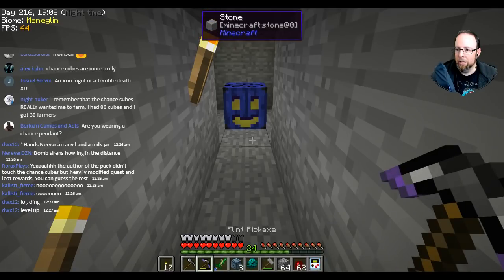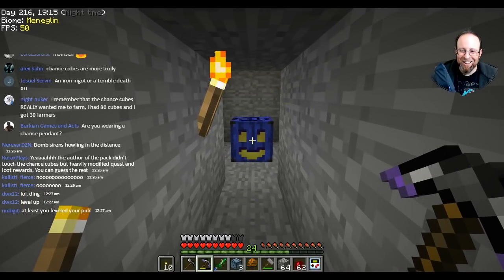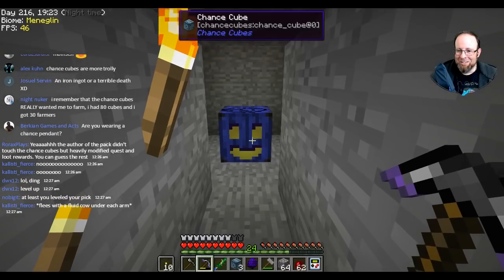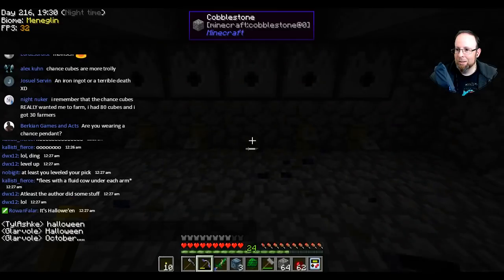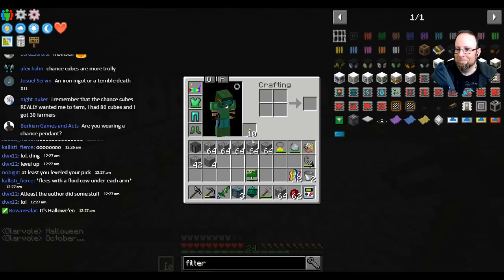Why does it look like that? No. You're wearing a chance pendant. I am. I've got this one here. At least you leveled your pick. Fleas with a fluid cat. Halloween. That is creepy. Uh-oh. Oh, gosh.